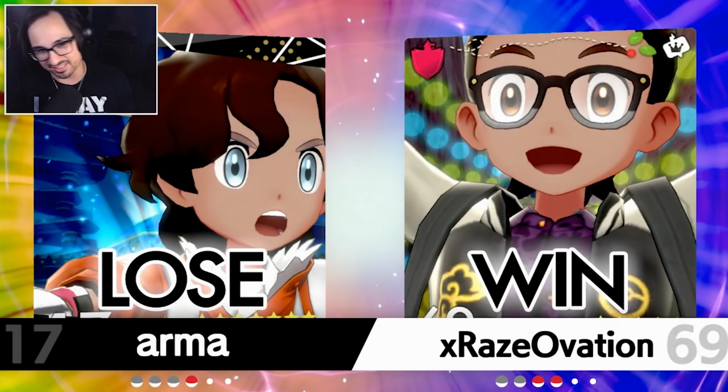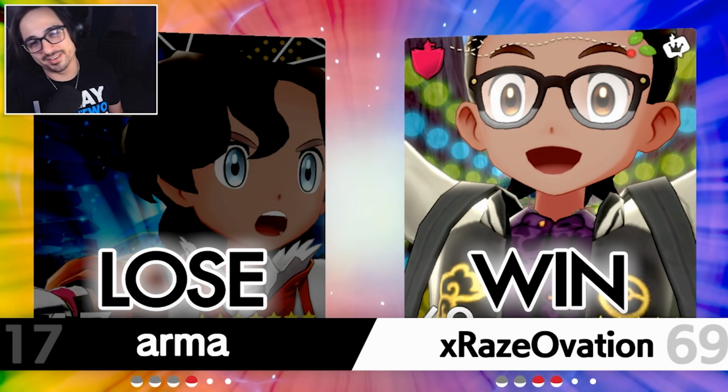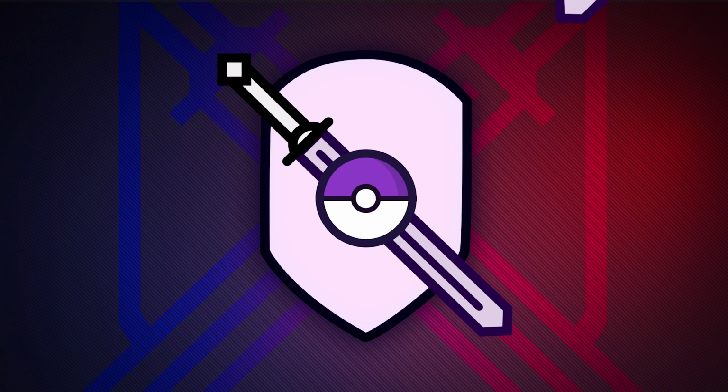Regardless, that's a Metagross staring at Urshifu. If my opponent sees the light at the end of the tunnel, they're going to go ahead and forfeit that one. Anyway, let's see if we get some sweeps going with this next battle.